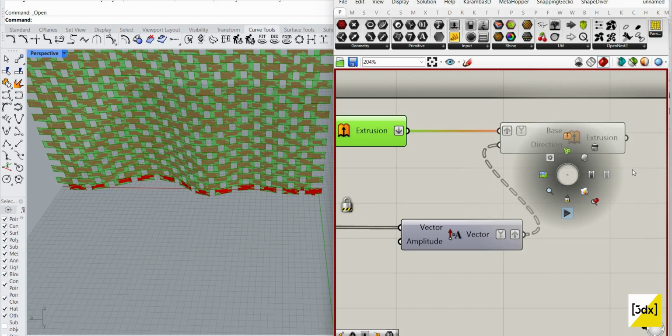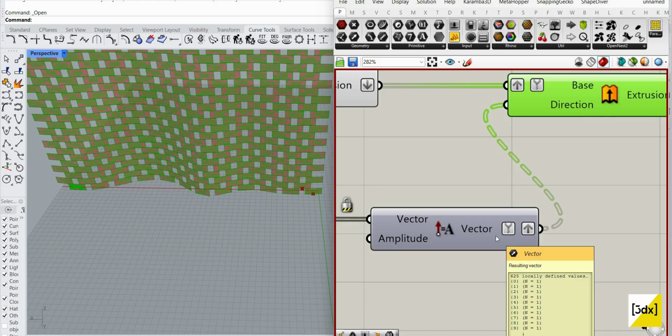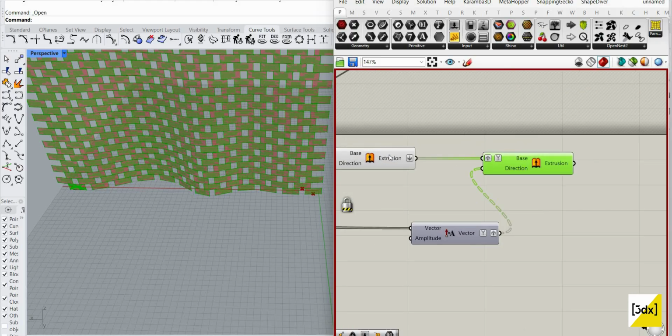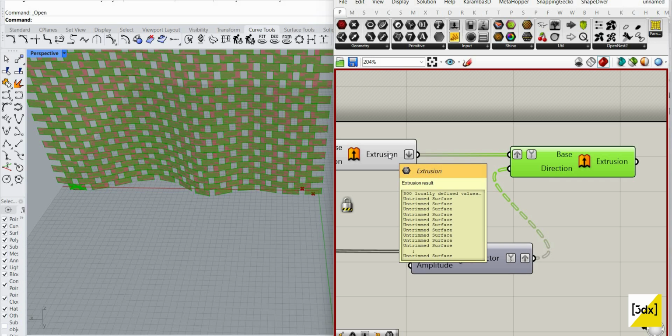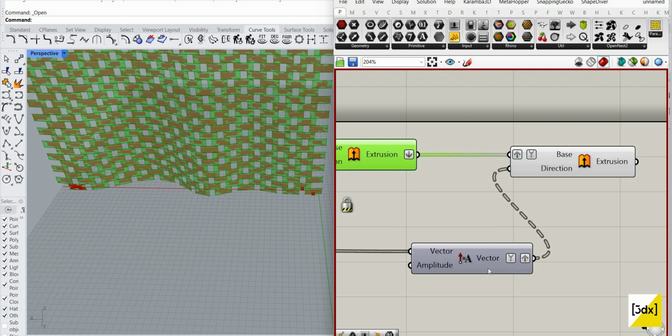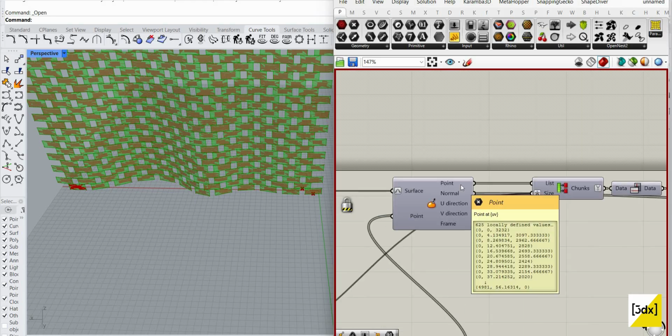Let me try this. Yeah. So you are 625. Wait a sec. It has only 300 values. And why does it have 625 values? It's 625.